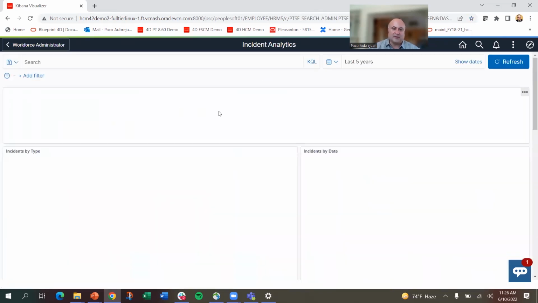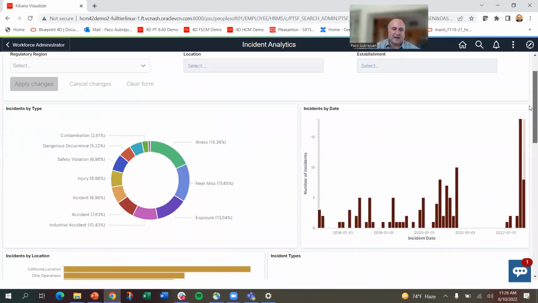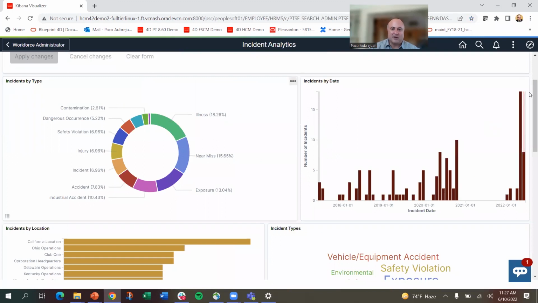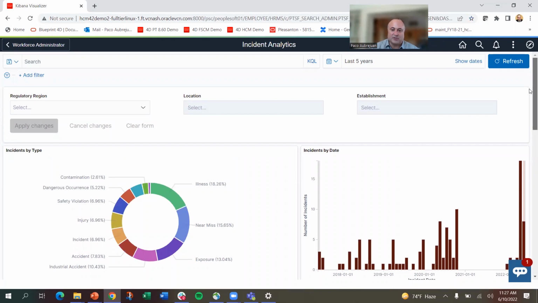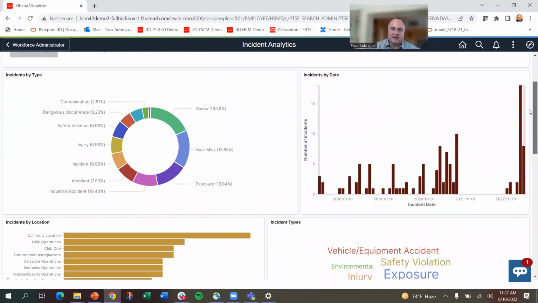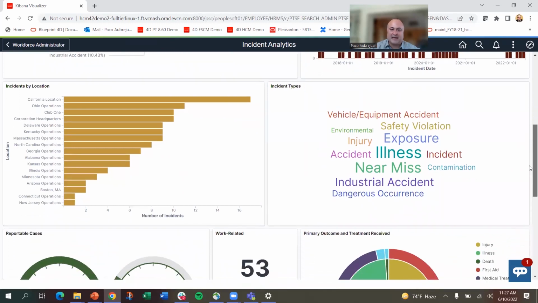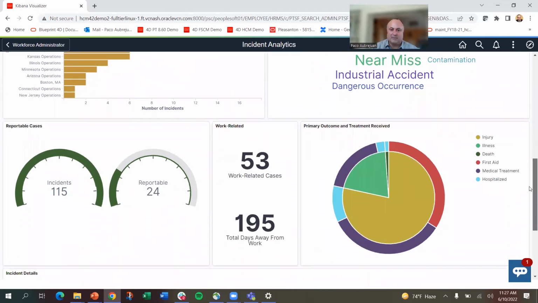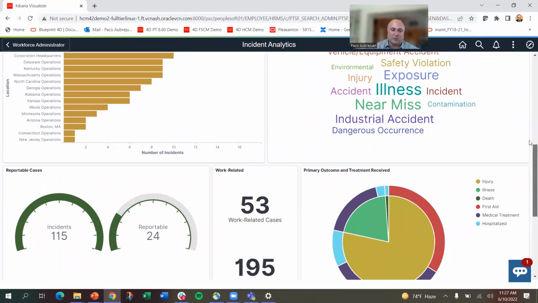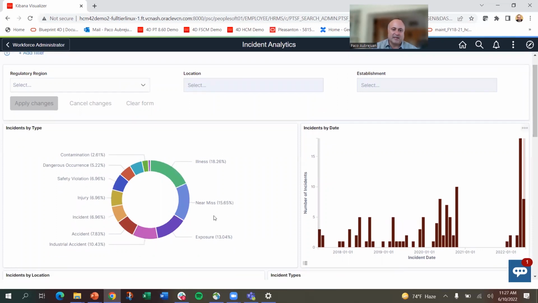And on this, we'll have filters up here at the top that if I want to select specific locations, I can do that. I can see incidents by type here over the date range, which is, in this case, showing the last 5 years, but you can change this and it quickly pivots. The incidents by date, the incidents by location, an incident type tag cloud. You can see what's big, reportable cases, treatments and outcome, how many were work related. So a whole bunch of content that's useful in general. We talked about this in the context of COVID, I think last year when I did this, but in this case, I want to look at the pool.